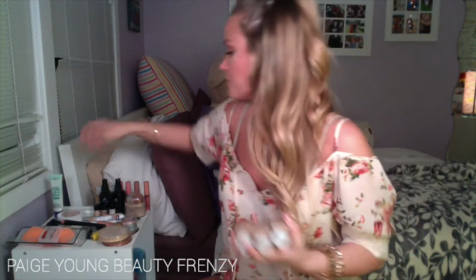Next, I have foundation, and my whole family, me, my mom, and my sister, we all like the Neutrogena Skin Clearing Foundation, and we have tons of shades. Together, we probably have all the shades that they offer, but these are just some of the ones that I have, and this foundation is just great. I don't know if it fully clears up any skin, but I know that they just have so many different colors to choose from that it's impossible not to find your right shade.